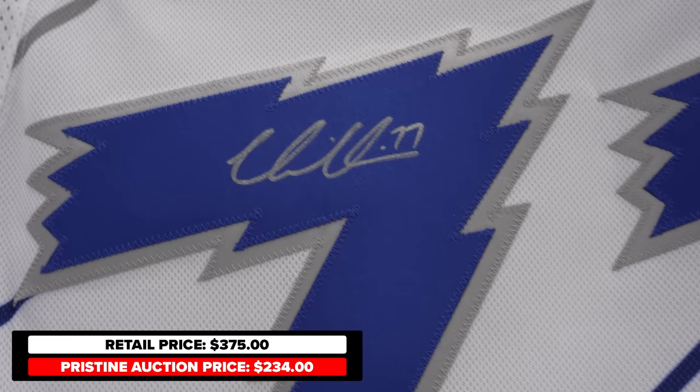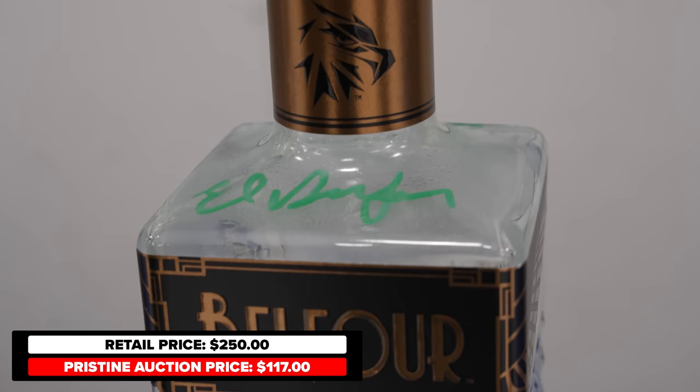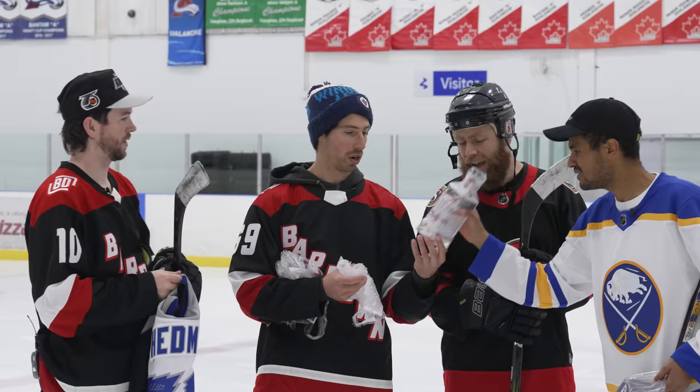What the hell is this? Is it empty? Like, Ed Belfour. Dude, it's empty. Drink. Hall of Fame. It's empty, man. Is it signed? I guess this would just be like my new decanter. This will actually look good in the new place. It actually matches the decor. I will trade you anything.